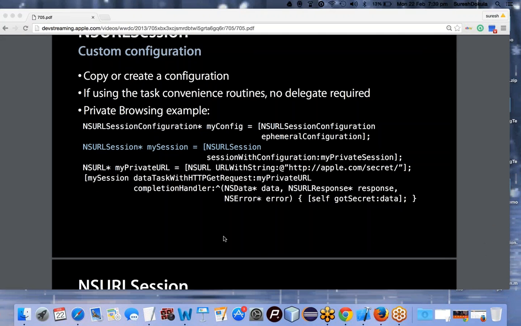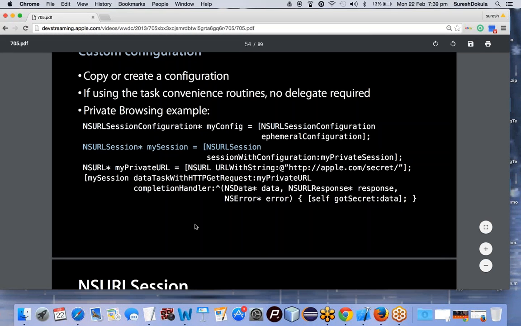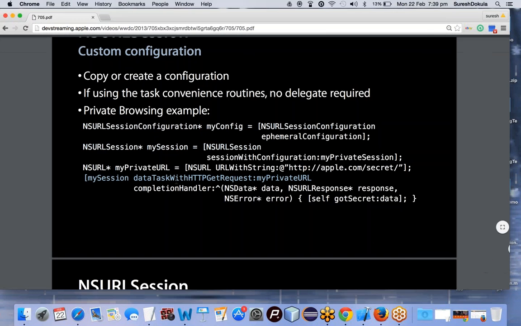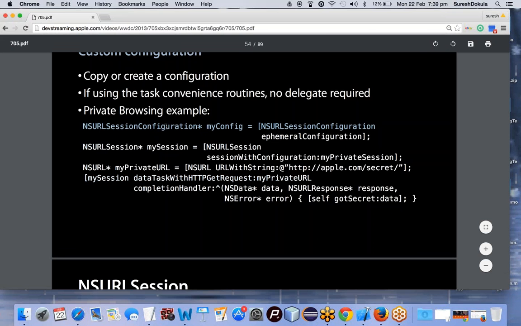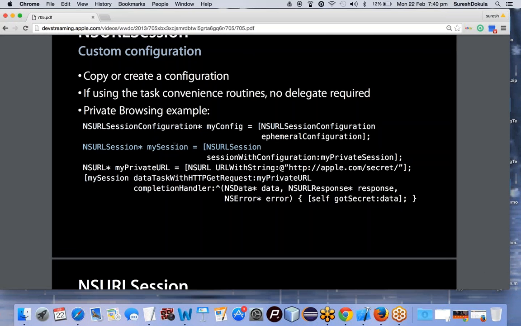The third step, once you create a session, is to request what type of task you would like to create: either a data task, an upload task, or a download task. First you configure, and later you create a session with a specific configuration. After that you create a task.